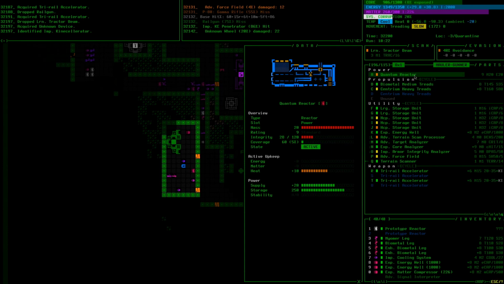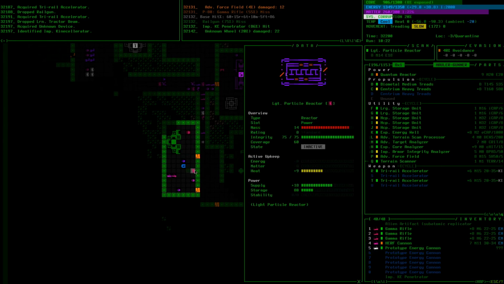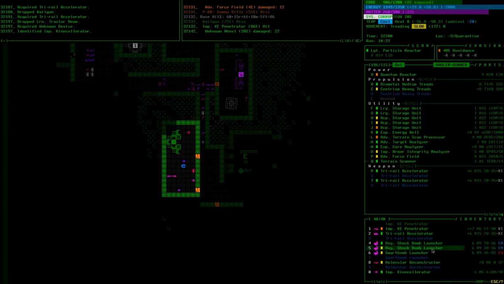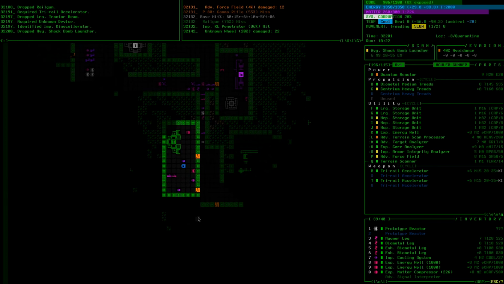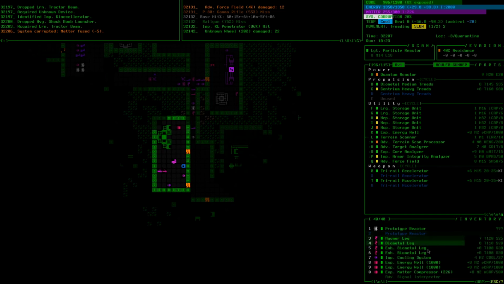Backup engine, too. Relying on that quite a bit. Light reactors have low storage, but we do have our energy wells, so it's not... Rock bomb launchers. Very high concern. I feel like I need 4 legs. Pretty good. I want to get sensors back online, so we want the signal interpreter.